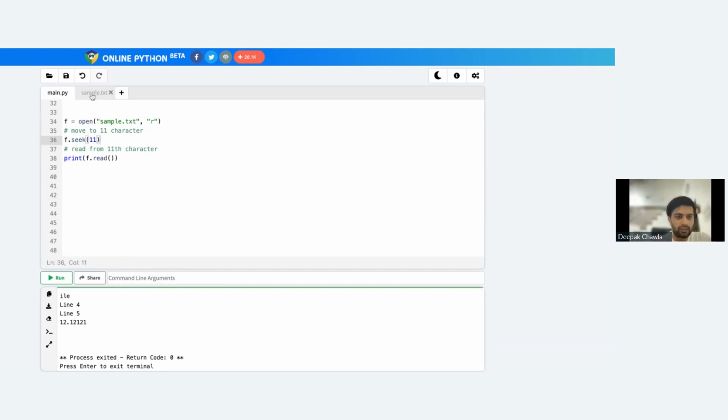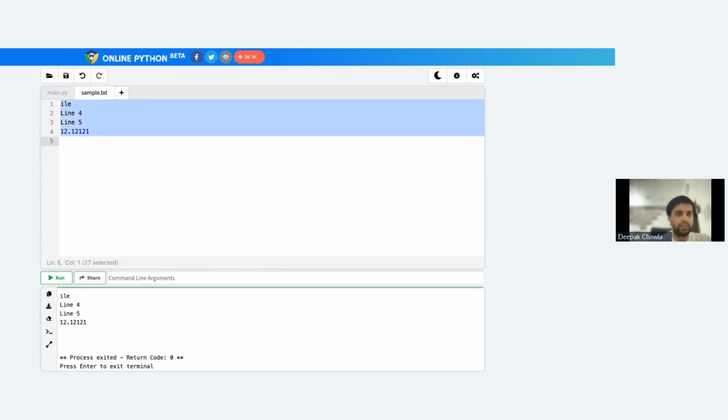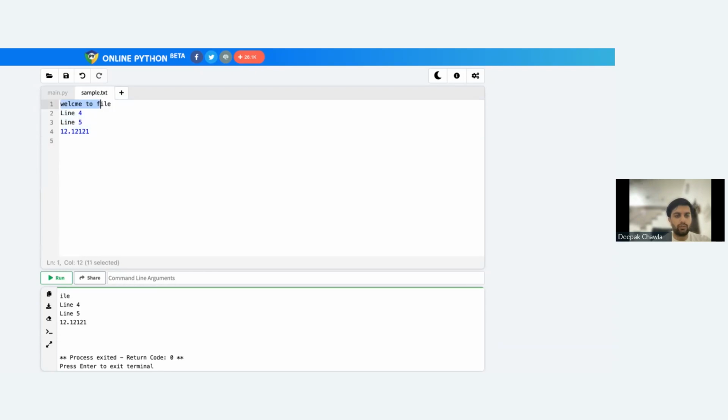So 11 characters means 1 2 3 4 5 6 7 8 9 10 11. Then this has to be skipped. After that you can start from here, so it is going to take from this onwards. Just try to skip this one. Only this will be going. So with the help of seek, you have to skip the first 11 characters.